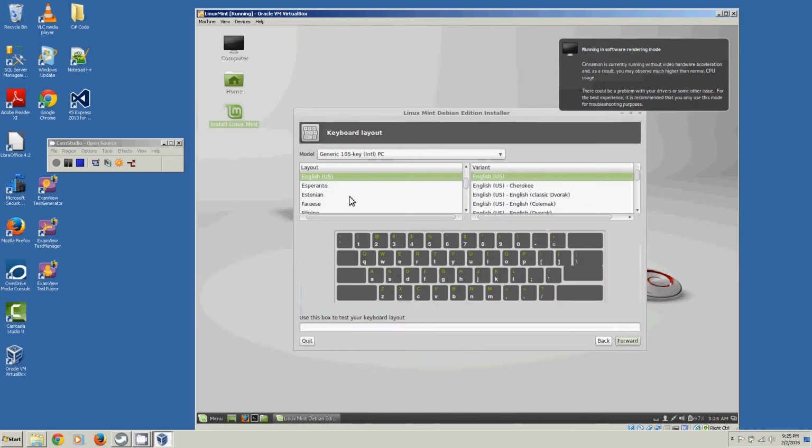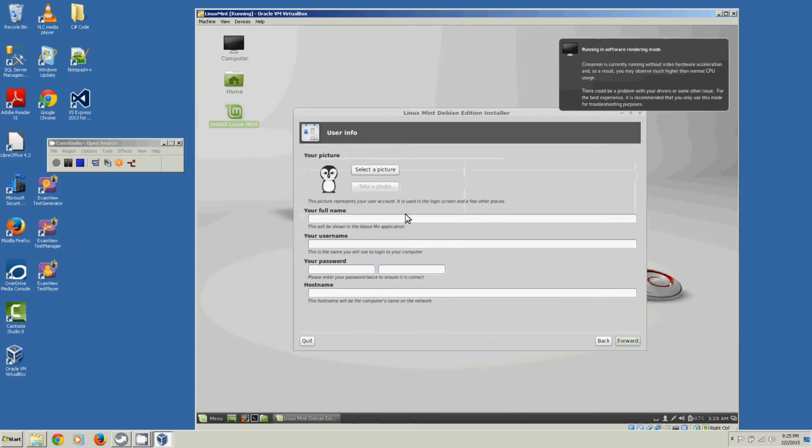Okay, keyboard layout, we're going to go ahead and take the default. You can usually recognize the keyboard of the computer you're using. Click Forward. Okay, now with a Linux system, we always have this set up where we have a username and a password. So I'm going to put my full name in here. Leave the username as Marshall for me. You can change it on yours if you want, and then I'm going to create a password.